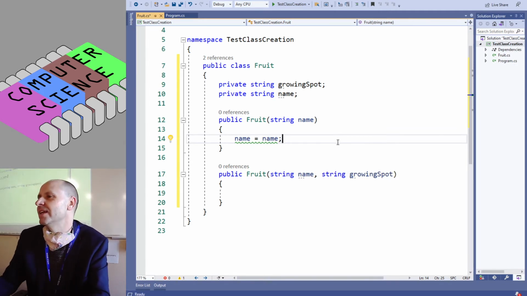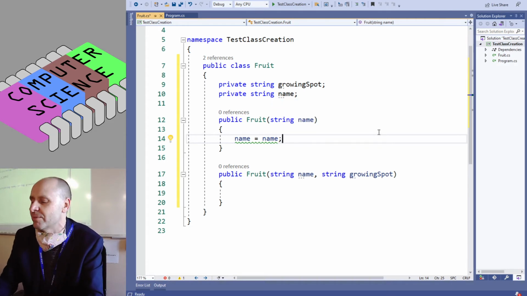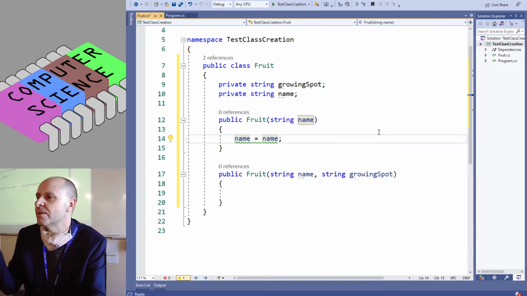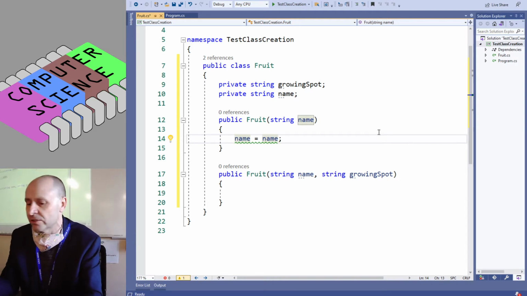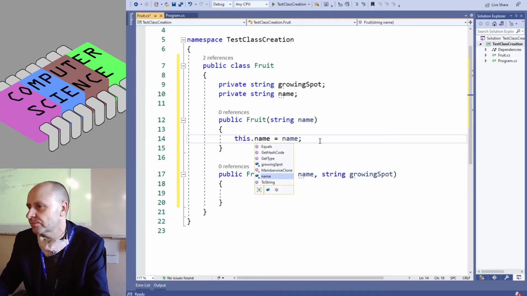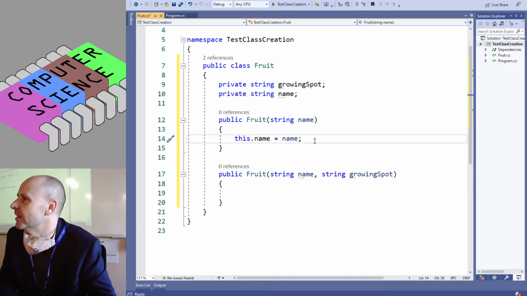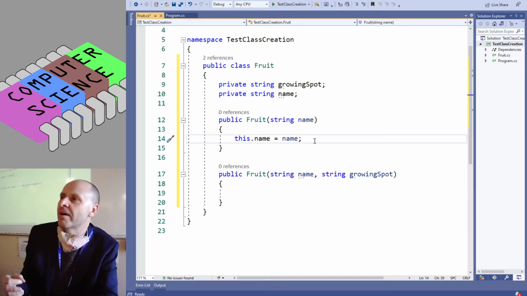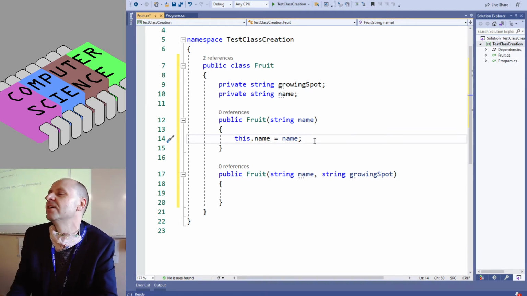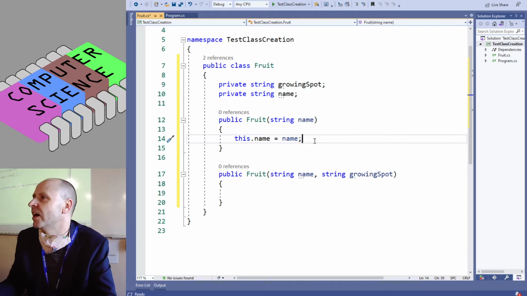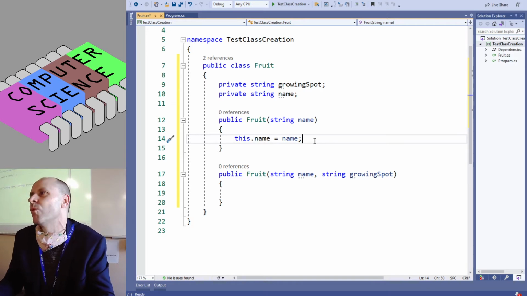What I actually mean is, I want to store it here, don't I? The parameter here. They've got the same name, and that's allowed. So to make sure that I mean the field, I put this dot. And then it goes, oh, okay, I know what you mean now. So you're storing the parameter value that was given. The reason they've done that is because it's what you end up having to do if you can't use the same name, is start coming up with even more weirder names, and it just becomes a pain.